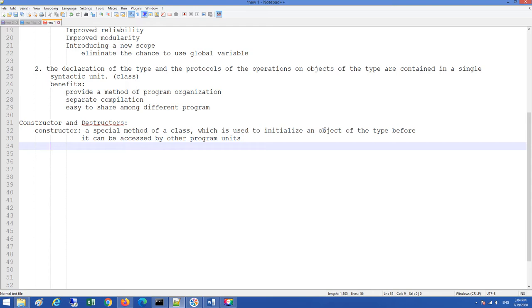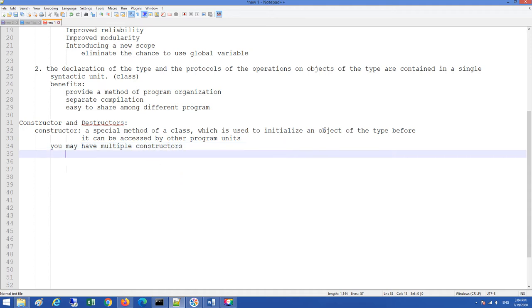Typically, you may have multiple constructors. So in other words, you can initialize objects in different ways. Okay, or you probably can provide different information to initialize the object.